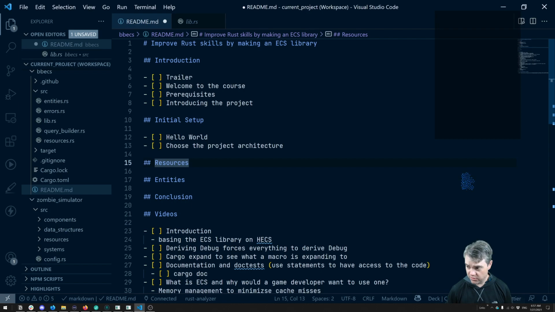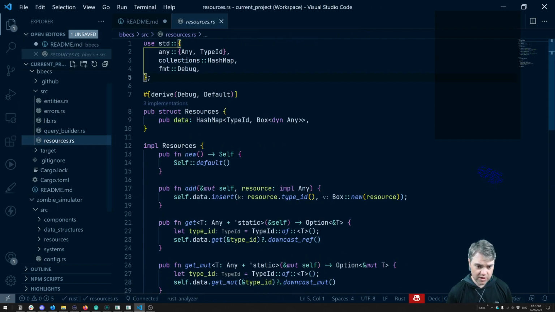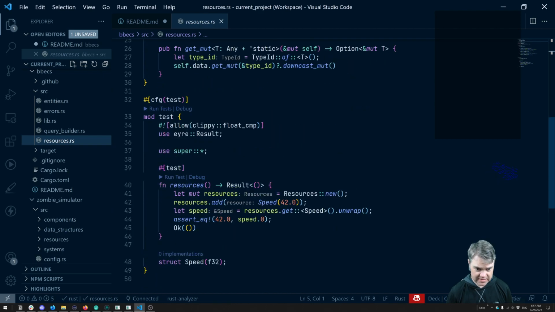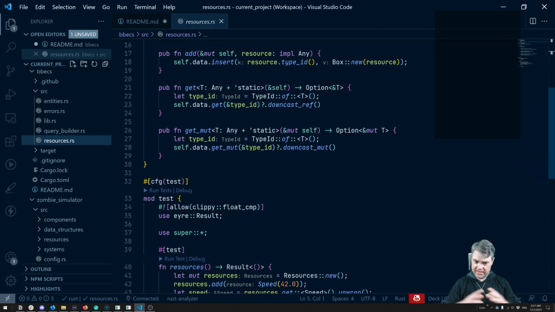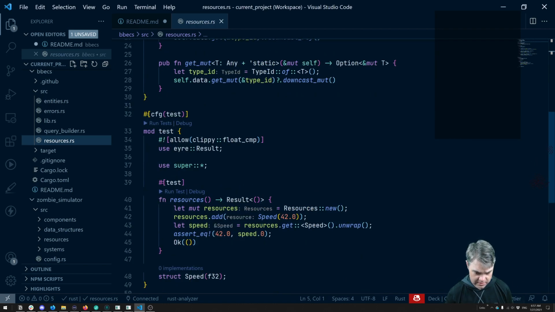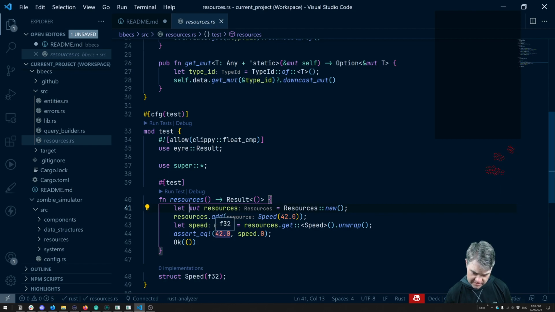So in resources, let's go and set this up. We're going to want tests to test the different things, actually doing the things. So if I reset this, because this is function resources, add a resource and then get that out.